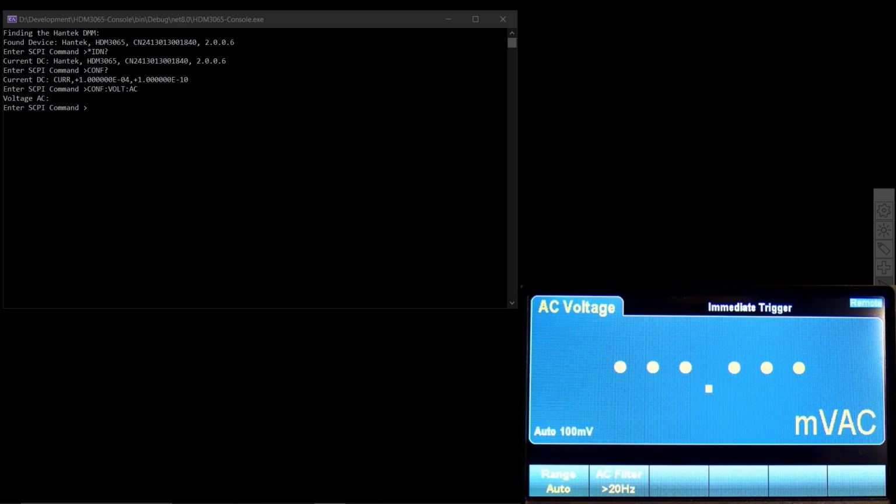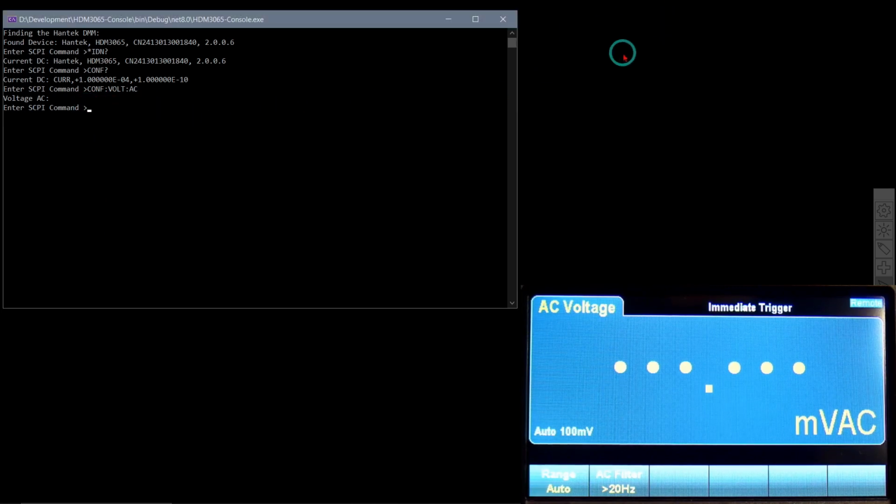I've got nothing. I've actually got a little capacitor connected to the probe, I don't know what that's going to do right now. Oh, I am not typing on the right screen.